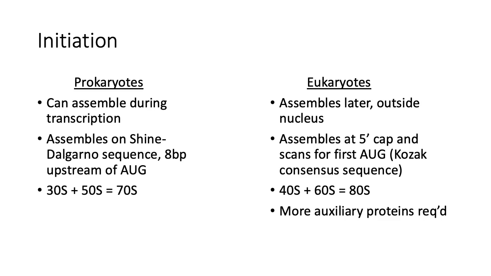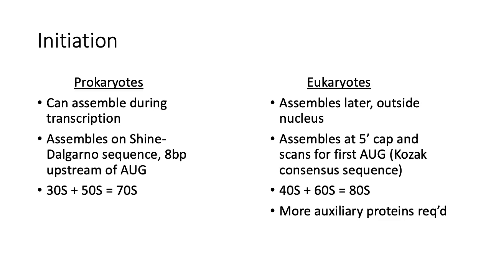In eukaryotes, as I said, the ribosome assembles at the 5' cap, but remember, from the 5' cap to the start codon, you've got that whole 5' untranslated region, that whole 5' UTR. So what does the ribosome do? It assembles at the cap, and then it just drives through the UTR. It just drives along the mRNA until it hits the Kozak consensus sequence. What the heck is a Kozak consensus sequence? Well, number one, it is only found in eukaryotes because prokaryotes don't need it. They've got the Shine-Dalgarno sequence.